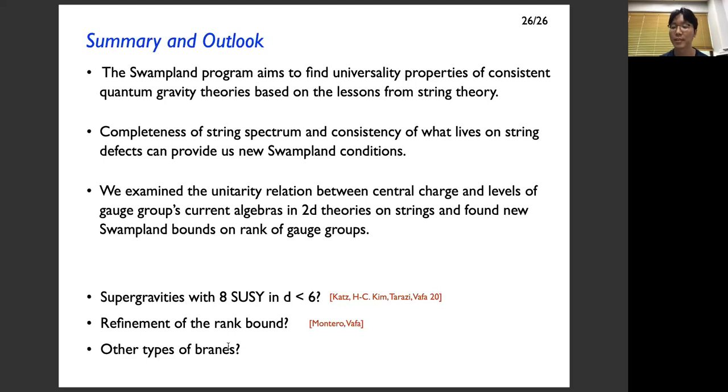Another one may be related. It seems you always assume the worldsheet theory is a CFT. But is that guaranteed to be true? In supergravity theory, we have some mass scale, which is set by the Planck constant, right? Low energy limit means that on the worldsheet, we are taking the Planck constant to infinity. So it means we have no other scales. So we expect that the worldsheet theory flows to a CFT because there is no other scale.